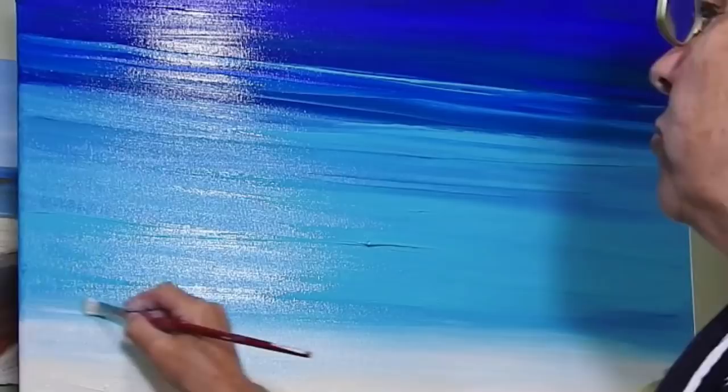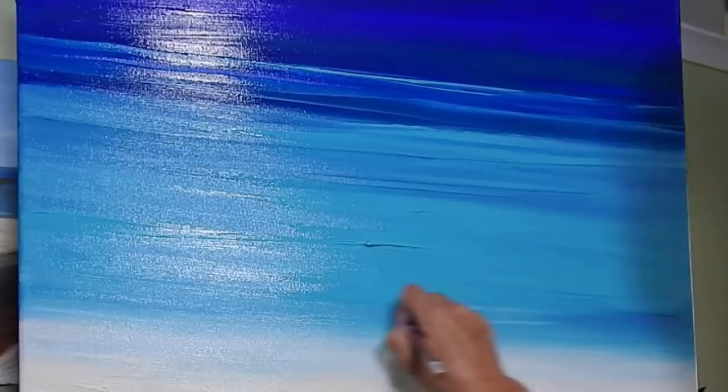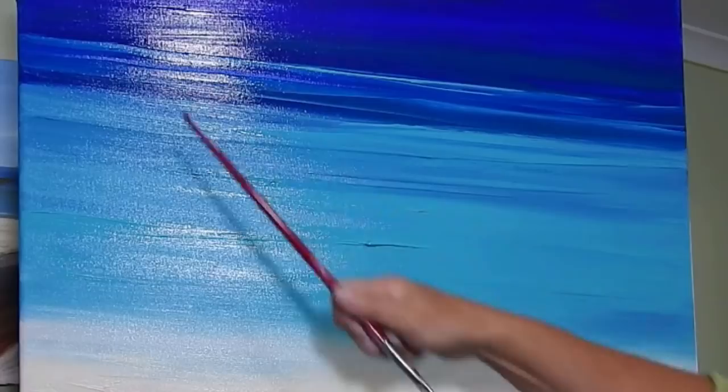And that's become my intermediate strip, and you can see it's much more fluid and calmer. It's got that smooth quality about it. So now I've got all the water done, all the beach done, sand done, and an intermediate strip.